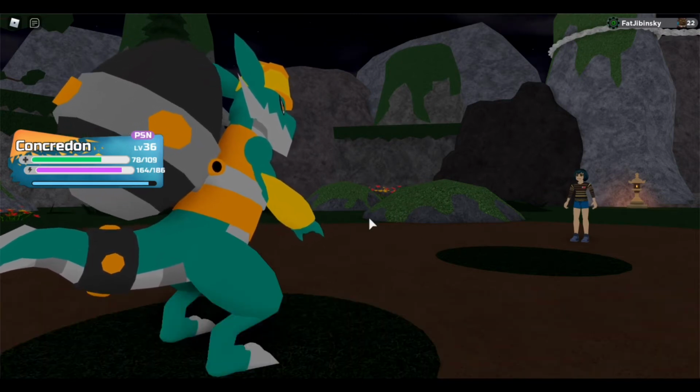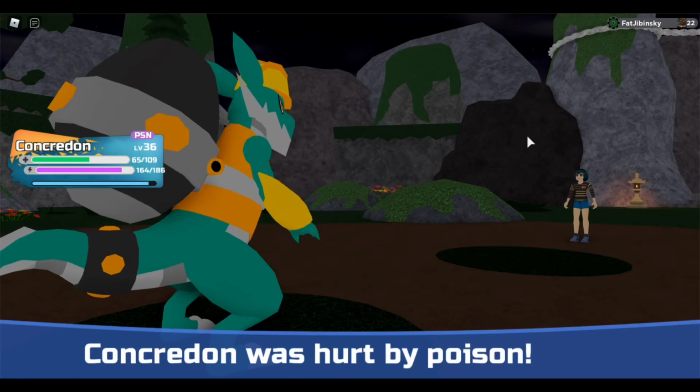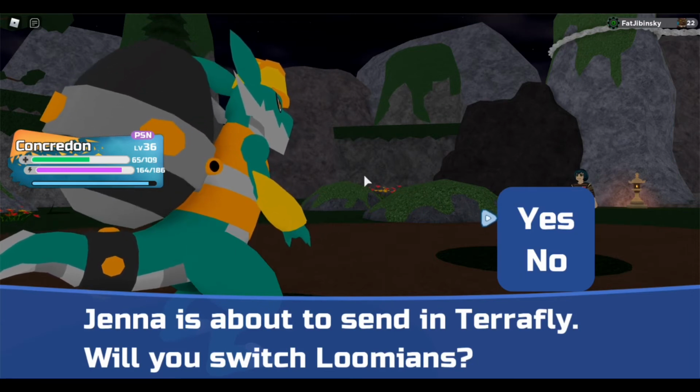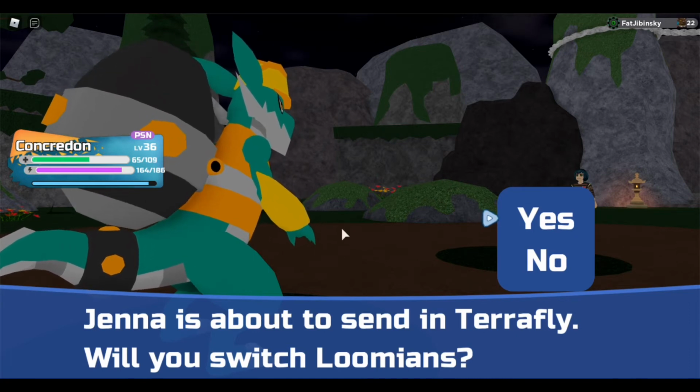Just keep spinning. Keep on spinning. And try not to use melee moves against the Cynomoth. I can't avoid it, so I had to, and I got poisoned, so don't do it. And I think that should be enough spins. No, don't switch.